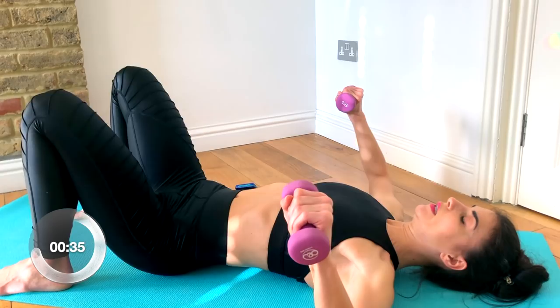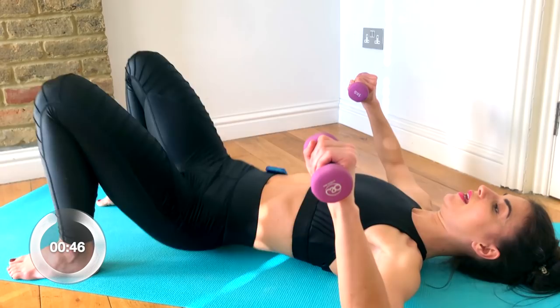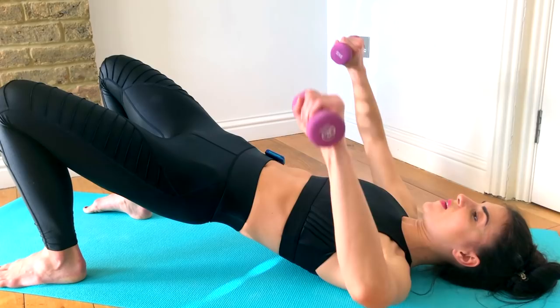I absolutely love this workout. We've literally just hit the arms and legs so well. There's a lot of core working as well, so it's fantastic. Well done, guys. Pop those weights down.